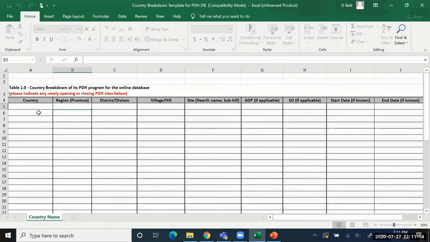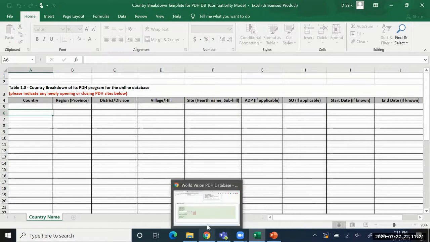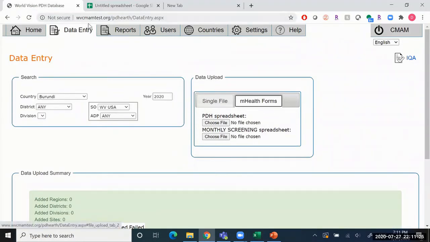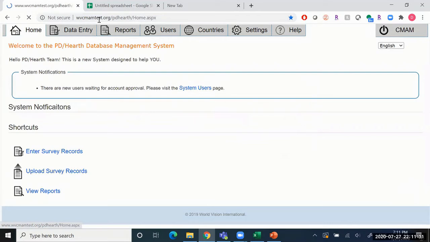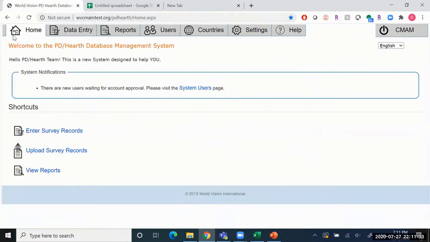So for example, go back to your wvcmem.test.org/pdhearth. Okay. So once we get to the home page, you can click on countries.